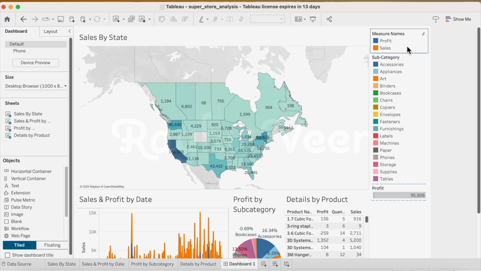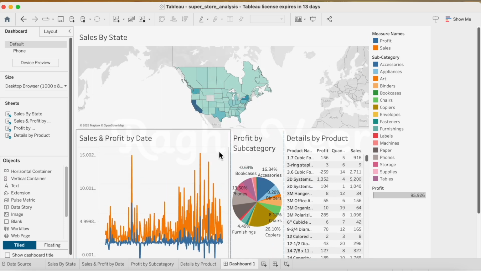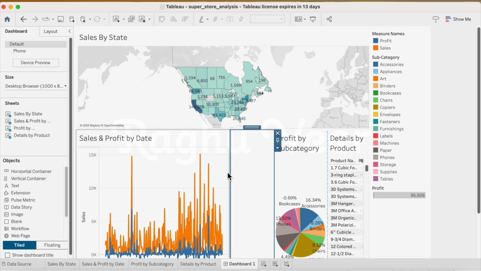The legends of these individual sheets, like measure names and subcategory, are moved to the right of the dashboard by default. We could change their behavior. We could bring those legends to the actual plot where it belongs. To do that, first I'll create a vertical container in between these two sheets, sales and profit by date and profit by subcategory.